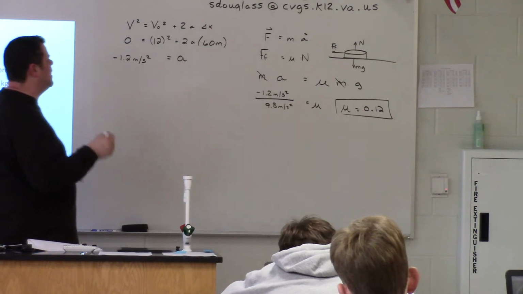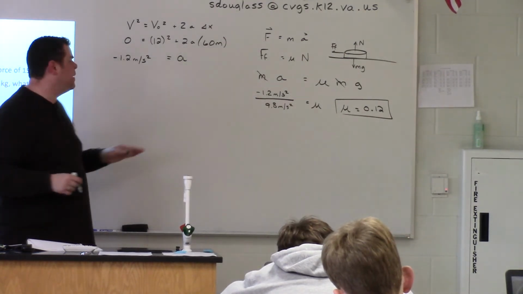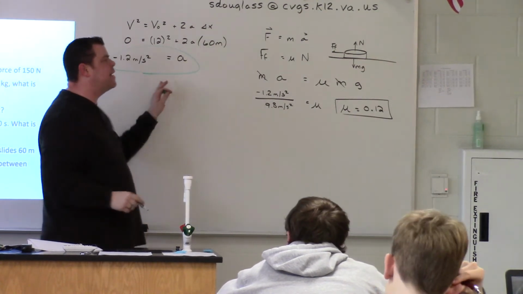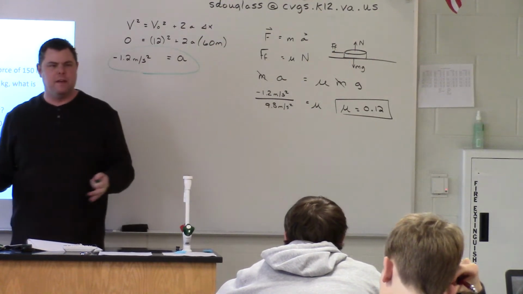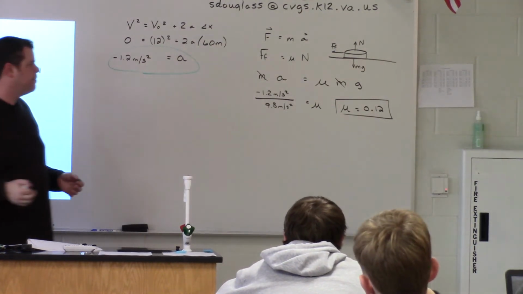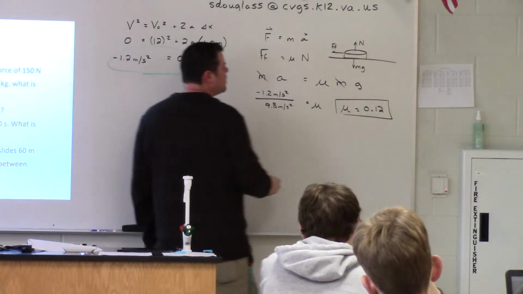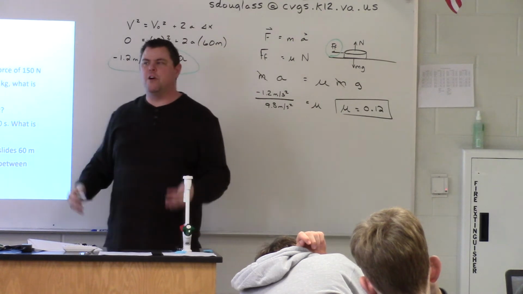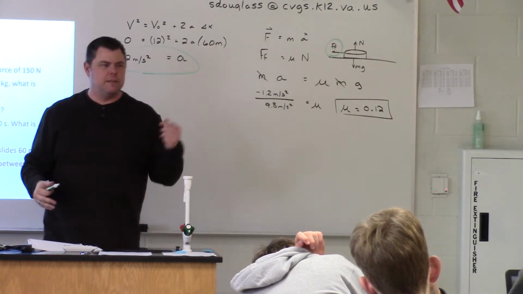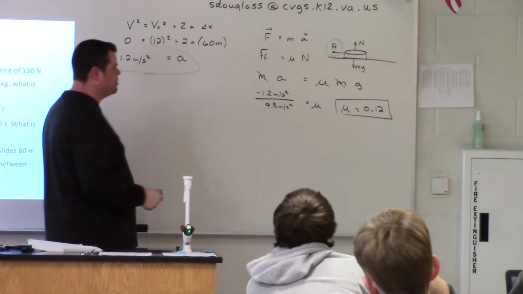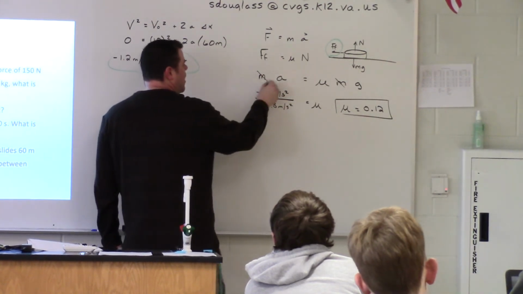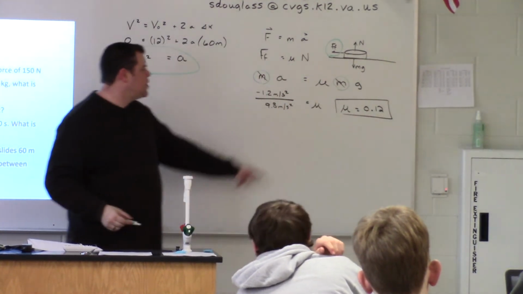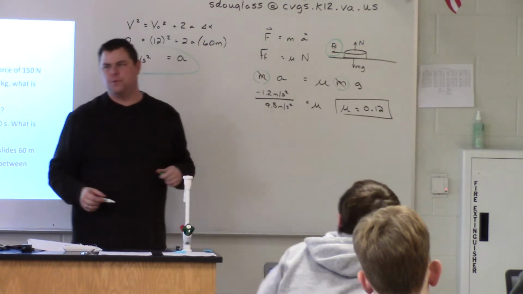So let me explain the steps again, what happened there. First of all, we had to find the acceleration. If you don't know the acceleration and you're trying to do F equals ma, find the acceleration first. Then, the force of friction is the net force. It's slowing down or stopping, kind of like the car that had the brakes. We set the force of friction equal to the net force. We were able to cancel out the mass because it's on both sides. Solve for the coefficient, got 0.12.